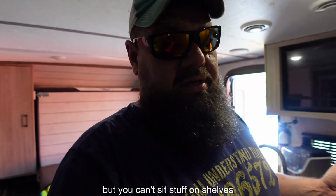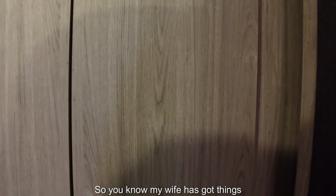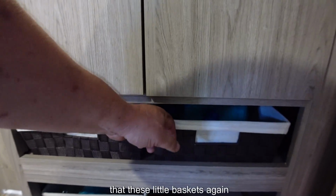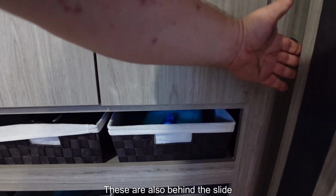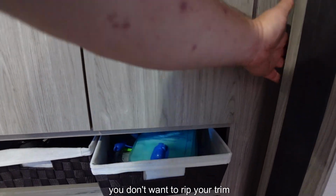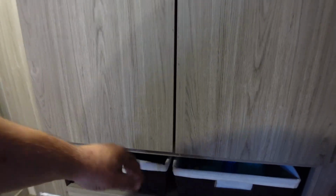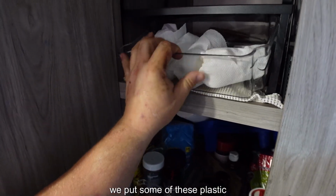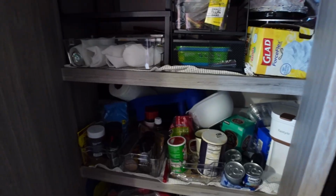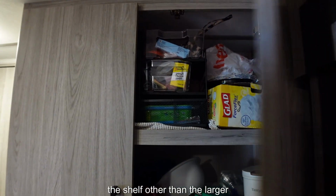A little bit of work going on in here, so forgive me for this, but something that's important is, you know, you have shelves, but you can't set stuff on shelves in this thing. So, you know, my wife has got things like these baskets. It's enough that these little baskets, again, we've not had any problem. These are also behind the slide, so if you do this, make sure you check in case something did kind of slide out. You don't want to rip your trim off. But these work pretty great for it. Same thing, we put some of these plastic containers with shelving inside of here. Everything sits in a container, so there's nothing really on the shelf other than the larger items.